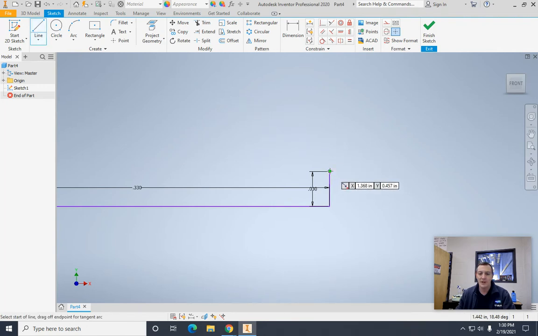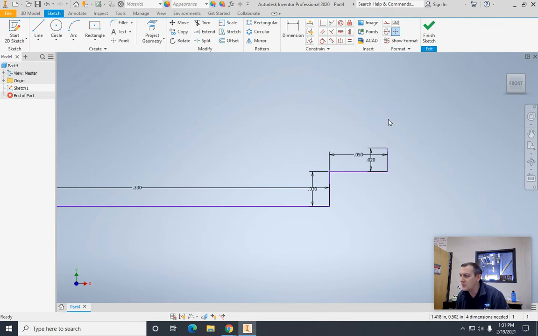0.03. You can always double check your numbers. Goes over this way, 0.05 at 0 degrees and enter. So we've got 0.05, and then it's got to go up from there, 0.02. So 0.02, and then hit enter and escape. And you can double check and make sure everything is just exactly the way you want it to be. And so far, so good.